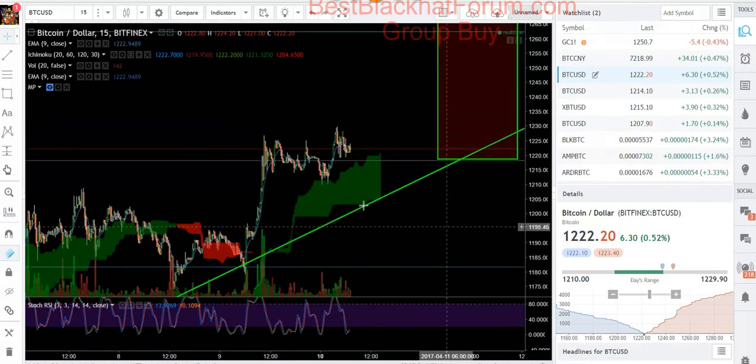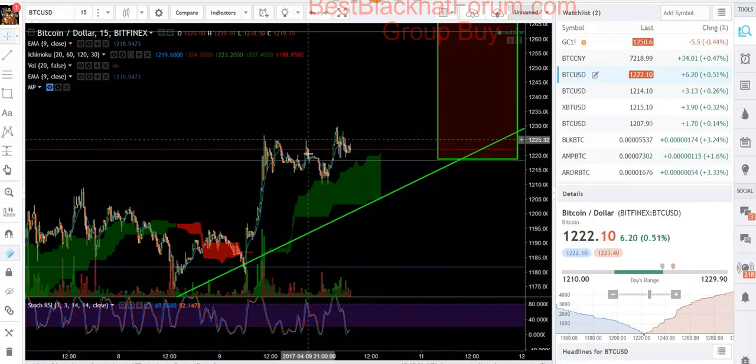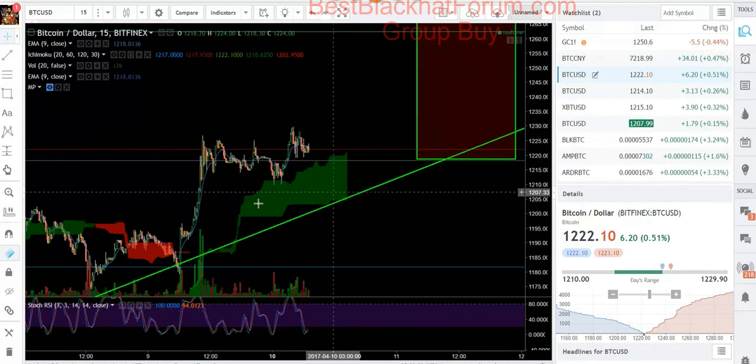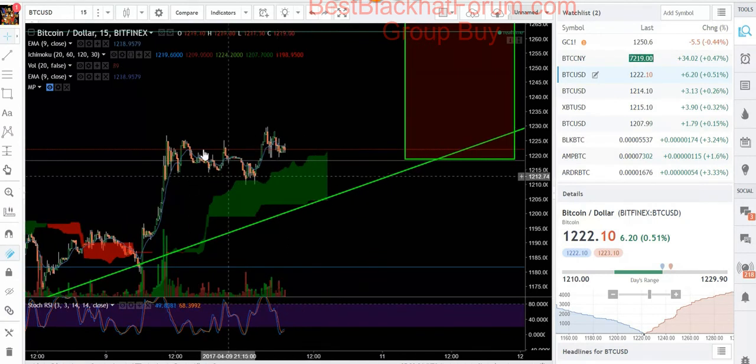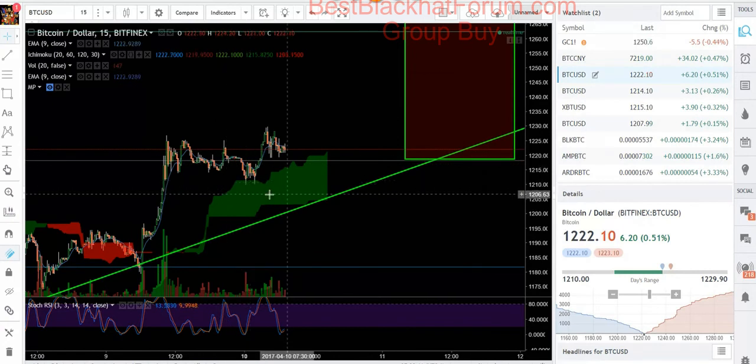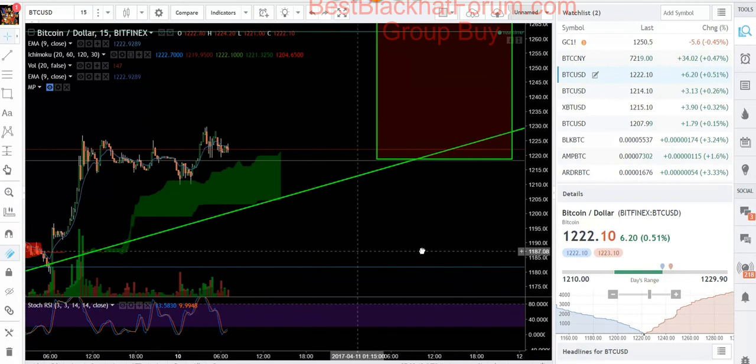Okay, it kind of flagged out a little bit. We did a little fake out right here and then sold down, and then boom, sold down to the cloud. So this is where impatience isn't rewarded. Anybody that thought this was going to continue right in here should have been waiting for it to drop a little bit more. Okay. And where did it drop? It dropped to the cloud.